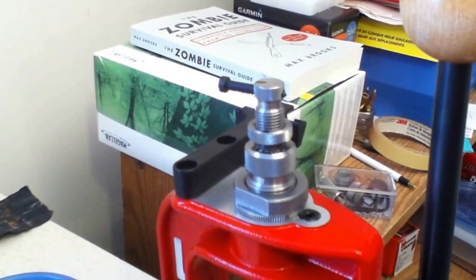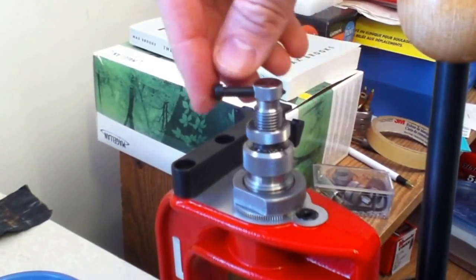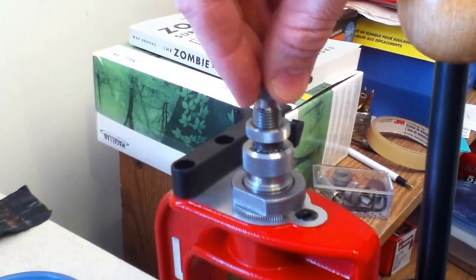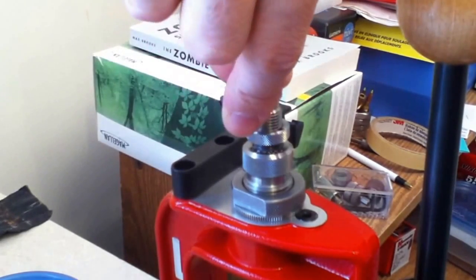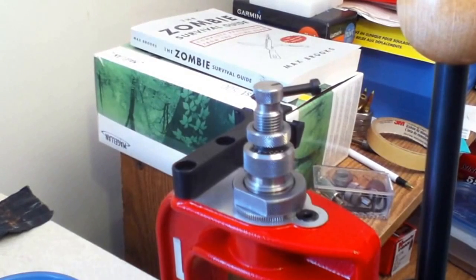So you can see that I've tweaked my die just a little bit. I've drilled a hole and tapped it for this screw, and what that allows me to do is put a round in and then spin this until I get the resistance, as soon as I feel that it's touched, and then I can use this as leverage to spin that around exactly how far I want it to go. Usually it's a half turn I found is my most accurate.